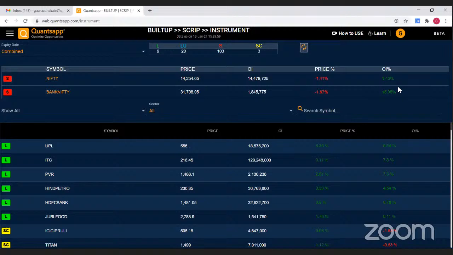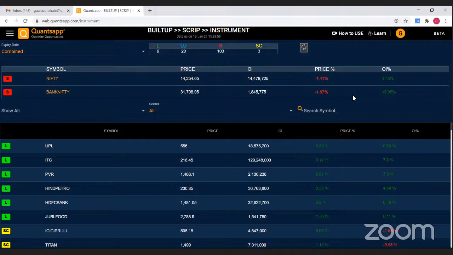Now there might be a possibility, so we are looking into how you can use this tool. We are looking at the demo, but we are also looking at how you can read the data. That's more than the demo. So if I say that here, if OI had also fallen along with price, that would have been counted as long unwinding, where both price and OI are falling. So there might be a possibility that those who already had positions are booking their positions, and therefore the OI of that particular stock or index is also decreasing and prices are also decreasing.